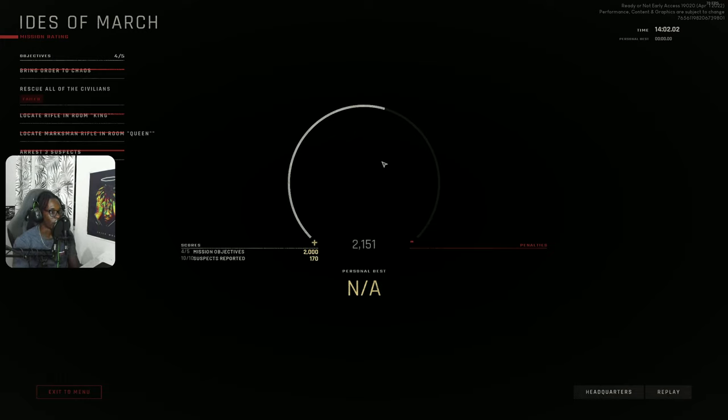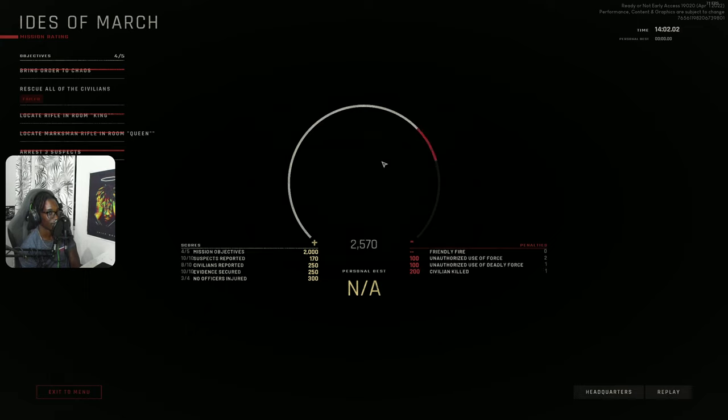Alright, I know I shot a, I think I shot a civilian. Yeah, I shot a civilian. No officers injured. I was injured, I think. Friendly fire? No. Unauthorized use of force? Unauthorized use of deadly force? Taken with that. Civilian kill? Taken with that. I got a D? Damn. Oh, wait, pause. That sounds wrong.